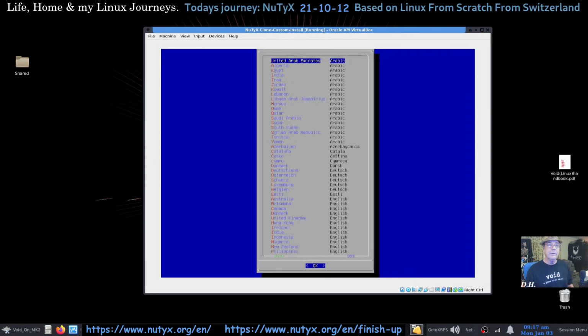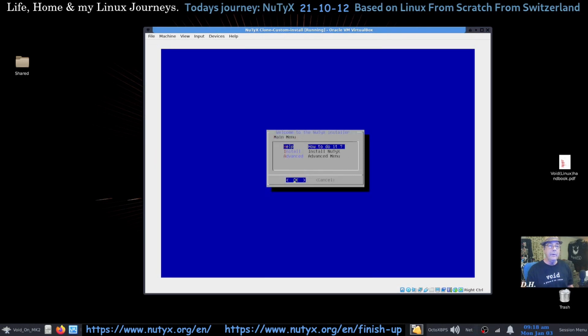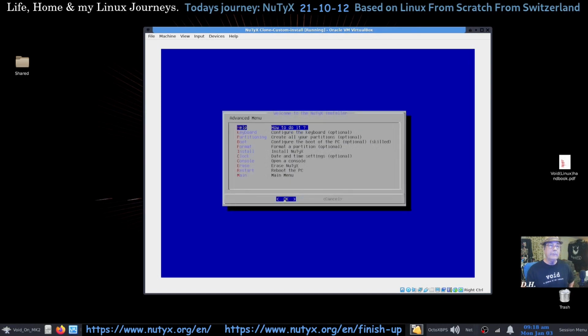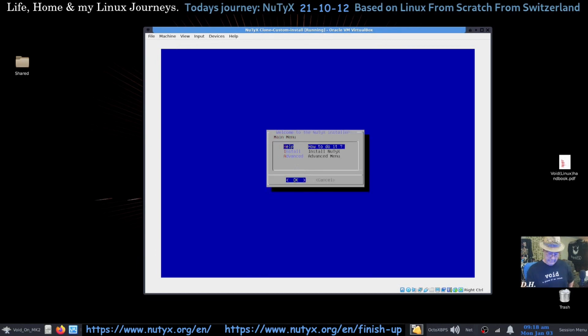All right, same thing. We're going to be asked to find United States. This is always a little hard to see for me right here. Default fonts is lacking. All right, so we're going to go to advanced. This is the screen. A while ago, we just selected install and it went. So we're going to click advanced. First thing we're going to do is the keyboard. Let's go ahead and set that English US or US QWERTY. That works. Go back to advanced.